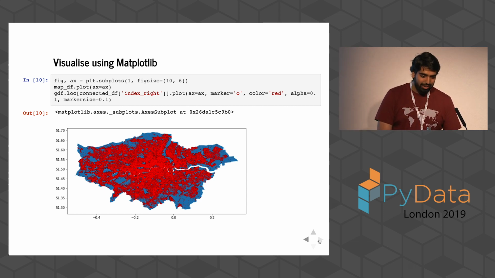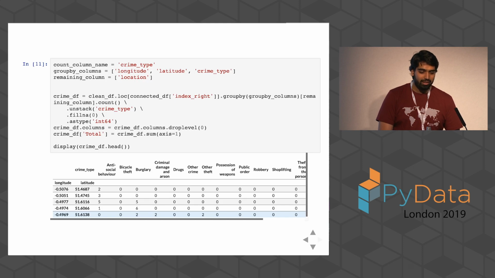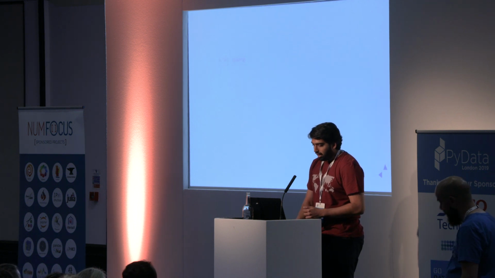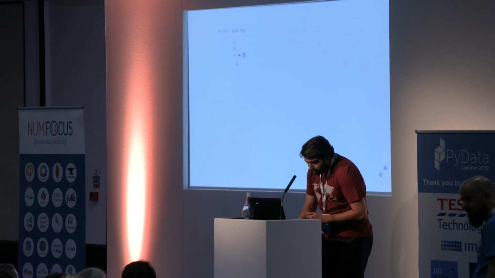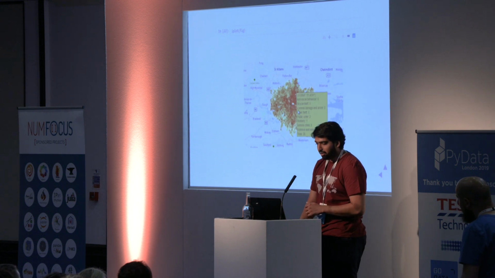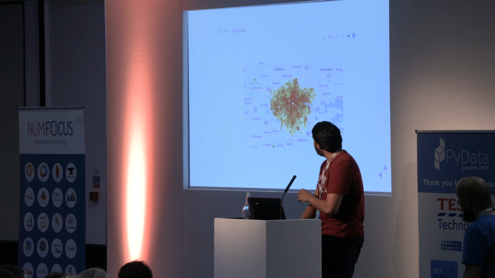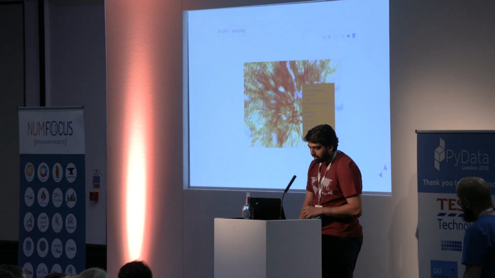And then we use Plotly. I aggregate all the data by street and by the crime type, like antisocial behavior, shoplifting, robbery, and so on. And this is what it looks like. I was really impressed with the Plotly and the Mapbox stuff. This is quite interactive. I've tried to make it somewhat like a heat map, and you can zoom in.